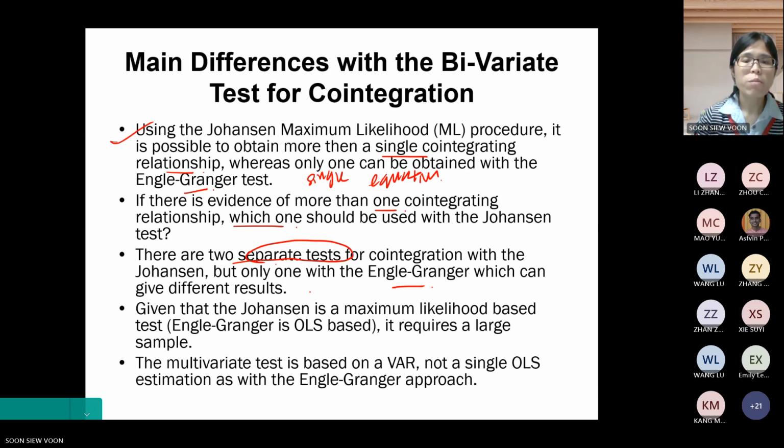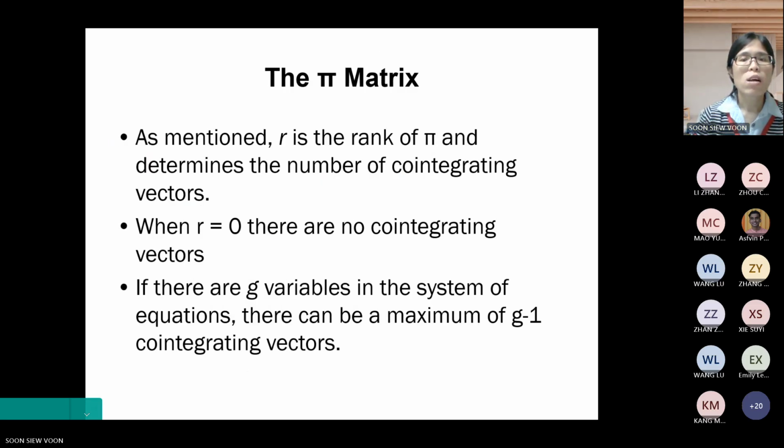Okay. And this Johansen test requires a large sample and is multivariate, not a single equation like Engle and Granger. So you need to know the main differences between these two approaches. And when this r equals 0, there are no cointegrating vectors.